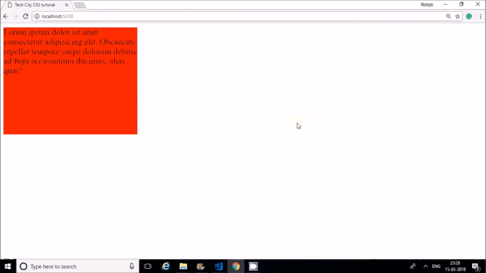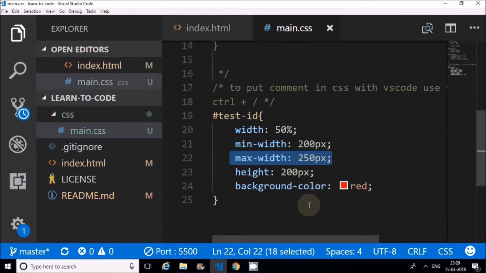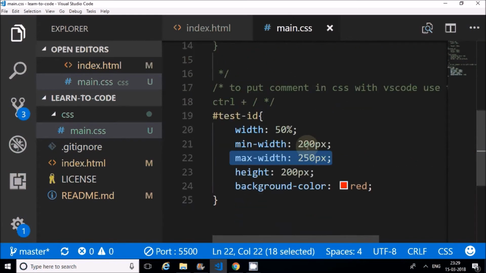Whatever the screen size, it never allows it to grow more than that. Similarly, it is the opposite of min-width. This is important when you are dealing with screen sizes, like media queries. Media queries are a bit advanced, so I will take up that topic in the next few classes. In this case, I'll limit myself to the basic things.